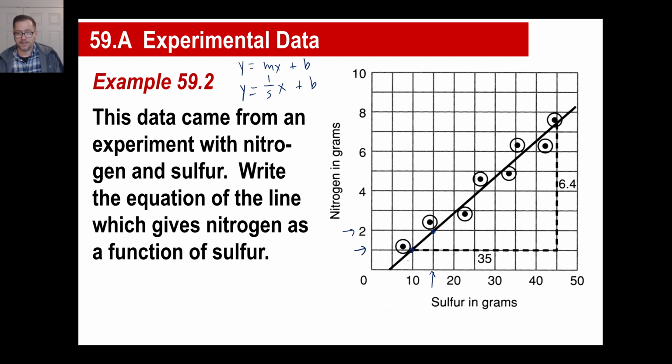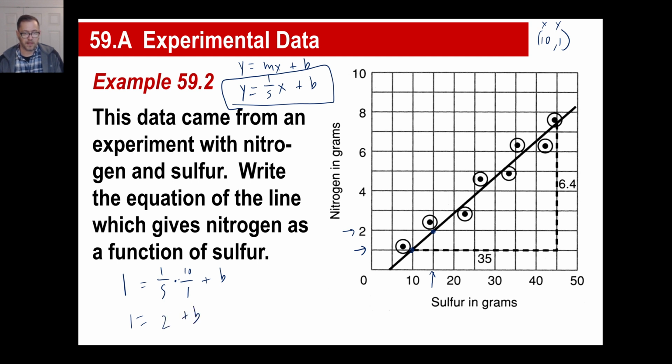Okay, well, this point is 10 over, and then it's 1 up, right? So in other words, our point is (10, 1). That's the x, that's the y. Let's go ahead and use this and figure it out. So y equals 1/5 x plus b. So we got a 1, that's what the y is. 1/5 of 10, I'll just put it over 1 so we can multiply the fractions, plus b. All right? So 1 is equal to 1 times 10 is 10, 5 times 1 is 5, so 10 divided by 5 is 2, plus b. And then b is going to equal 1 minus 2, or -1.